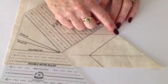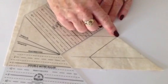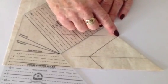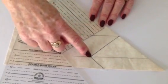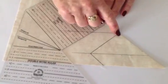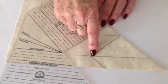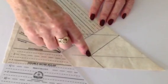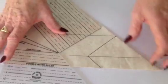We then take our stitch length down to about 2, so a short stitch length, and start stitching on the fold. It's very important to start stitching on the fold. We stitch exactly on that line, stitch down, needle down on the first hemline, pivot and stitch out to the raw edges. We then need to clip this area here away and clip along the first hemline to the stitching but not through the stitching. If you're worried about clipping your stitching, just pop a pin on that point there and clip to the pin. The pin will protect your stitching.